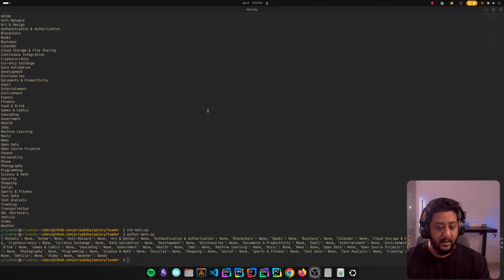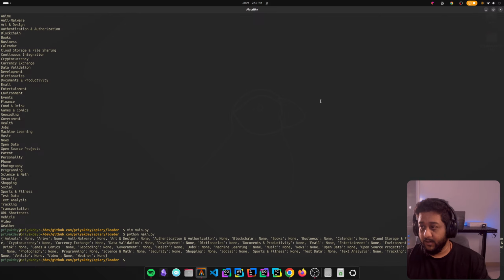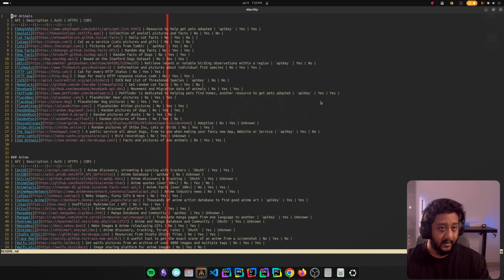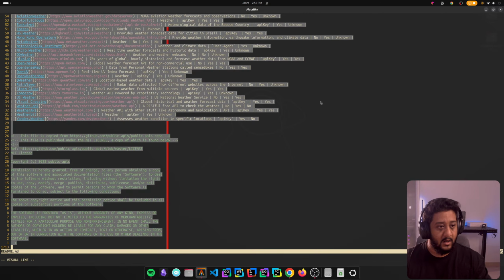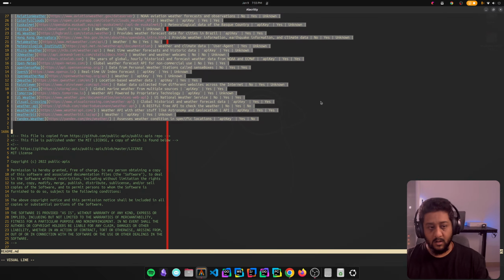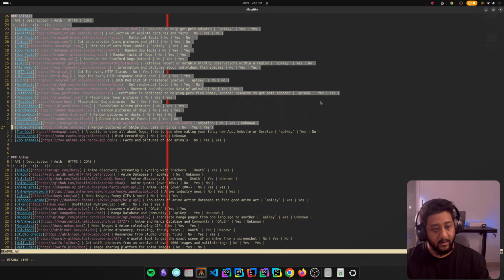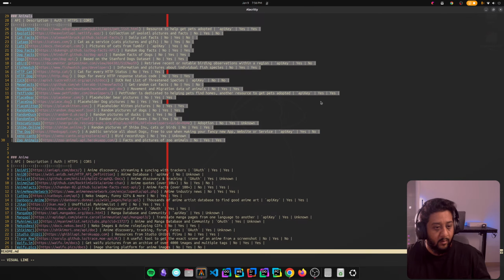So let me quickly go through what I am doing. Yesterday, since we were looking at the entire README file, there were a lot of things. So I just stripped everything and kept the categories itself because that's all we need. So this is what I have, and this is what I'm gonna work with.